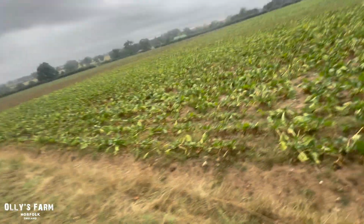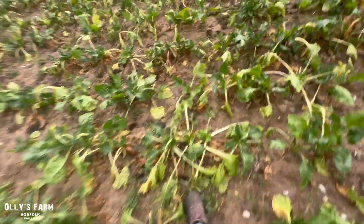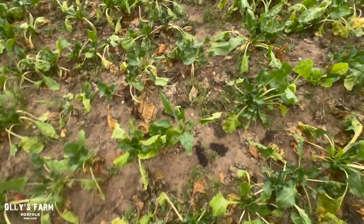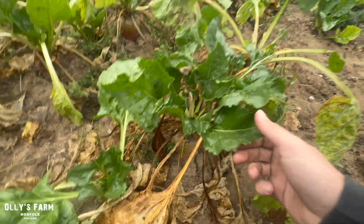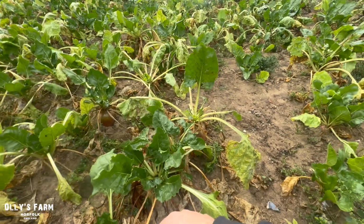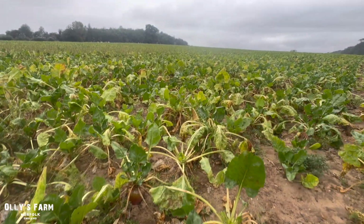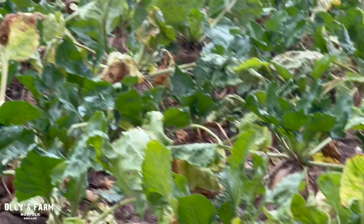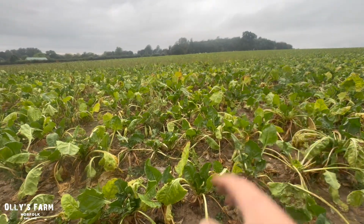So we're up here now to look at this, and this is the Fodderbeet, which has been struggling this year because of the drought. And if you actually look, one set of leaves had died off, and then another set has regrown. They are really, really struggling, and they've been fighting the deer as well, which has been eating the tops off as well. So they've been hammered from all angles this year, these poor Fodderbeet. Once they get that taproot in the ground early in the season, you'll see here, look, they are away. And once they get that, they generally are away. But if they don't get that taproot in early on, it can be trouble.